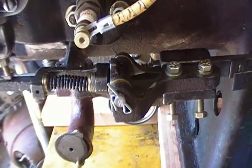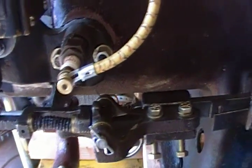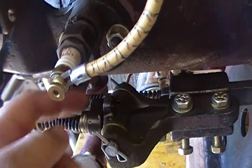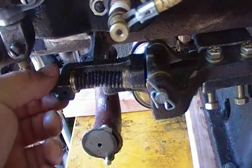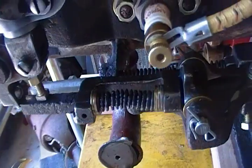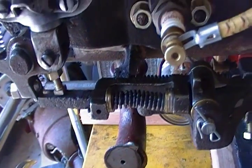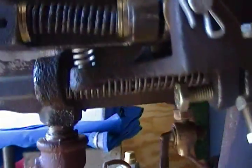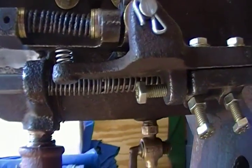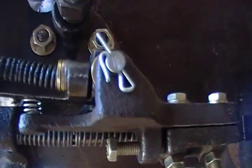Going to the mag trip finger. I made a new pin for that. New hardware. Original spring, which is pitted but still works properly. A couple new washers there. New spring there. New hardware, like I said.